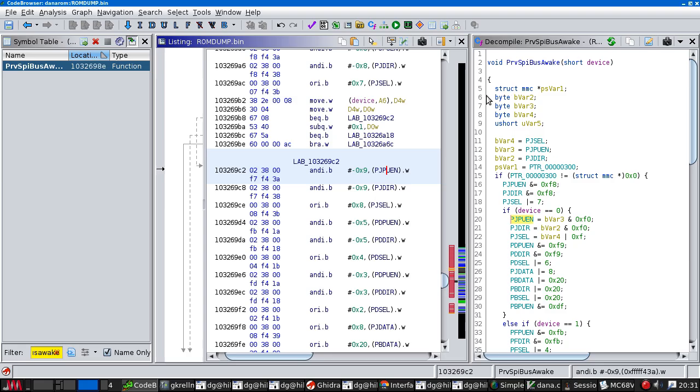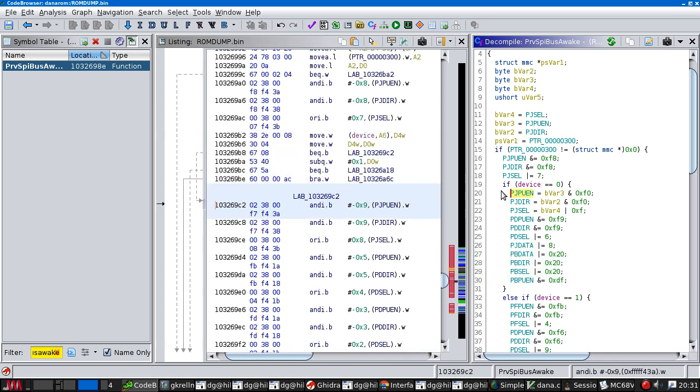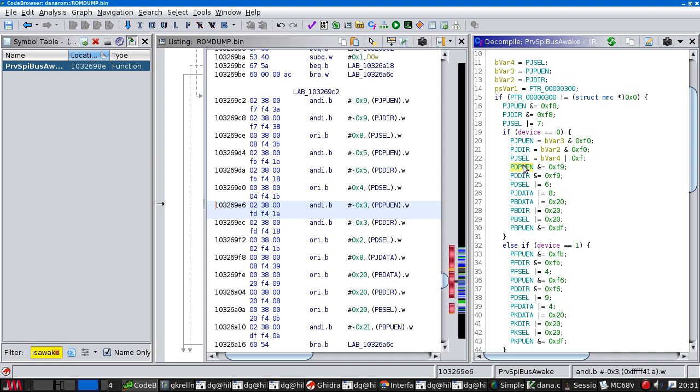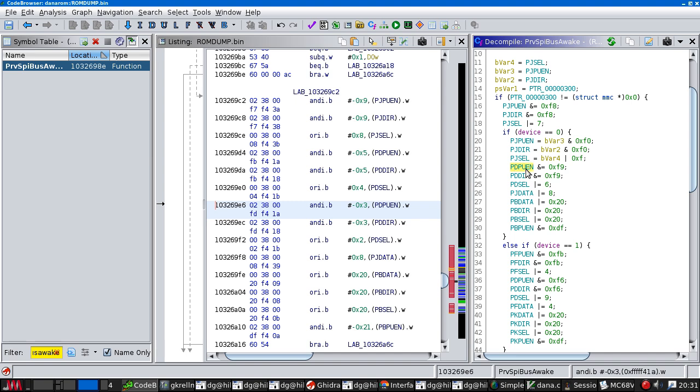That's another thing to try. So here is the power on code. And immediately preceding it, it fiddled with port J, which controls the assignment of the SPI pins. Then it decided which device I was enabling or disabling. So for device 0, it fiddles with the port J pins again. Then it fiddles with the port D pins, which I believe is to do with SPIO interrupts, so I can ignore them, I hope.